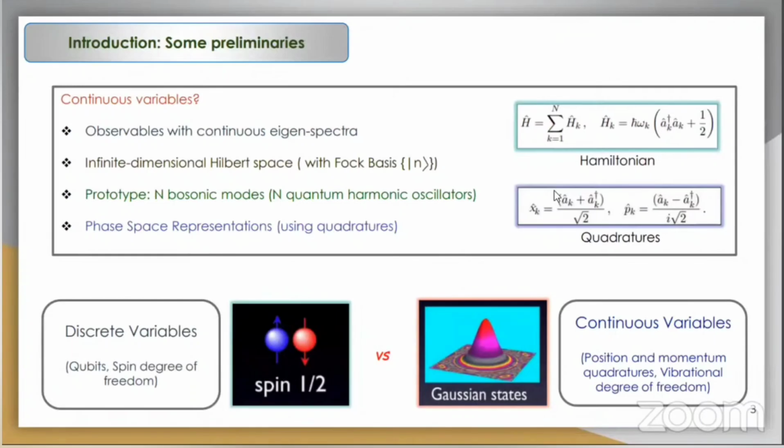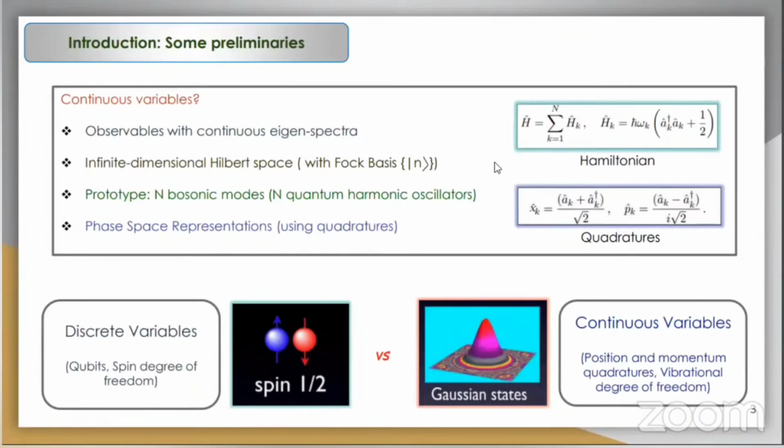This situation can be described using the infinite dimensional Hilbert space, and that can be described using the Fock basis. They are just the eigenstates of the quantum harmonic oscillator. And as a prototype, we can use the quantum harmonic oscillator. For example, in the classical situation, if we have a well-behaved oscillation, we can break it down by Fourier analysis into sinusoidal terms, which are just the solutions of the classical harmonic oscillator, and they are represented by their specific frequencies.